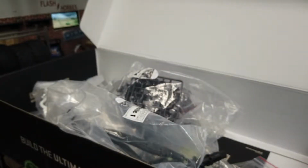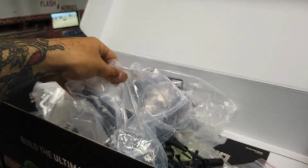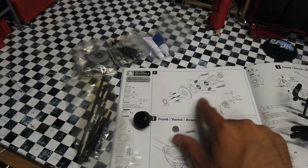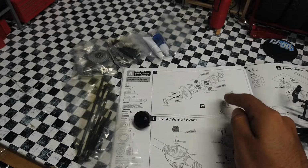And as I did mention, I printed some upgrades and I bought some upgrades in anticipation of getting this kit. So I do have everything here with me to finish this build. It looks like bag A is going to be starting us off pretty complicated actually. We're going to be doing the diffs for the front.